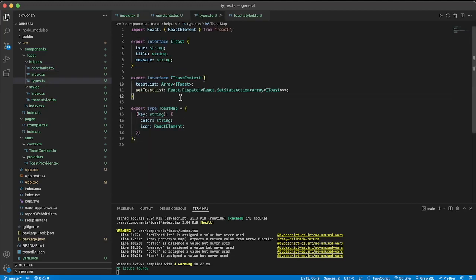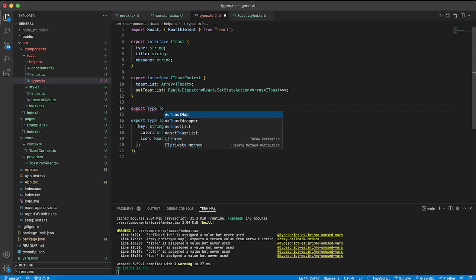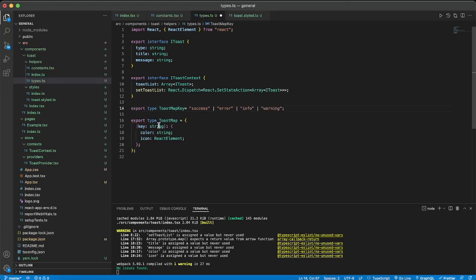So what we can do is have a union type, which we can name toast map key, and this should have info, let's just keep the same order, error, info and warning. Now I can remove this from here and say toast map key. So now what I'm telling it is that this toast map will have keys of only these 4 types.